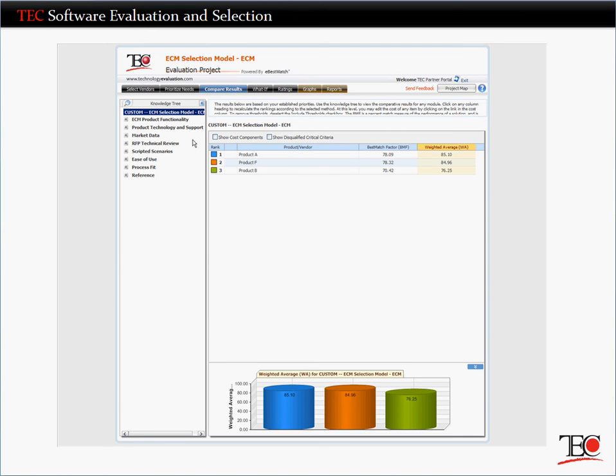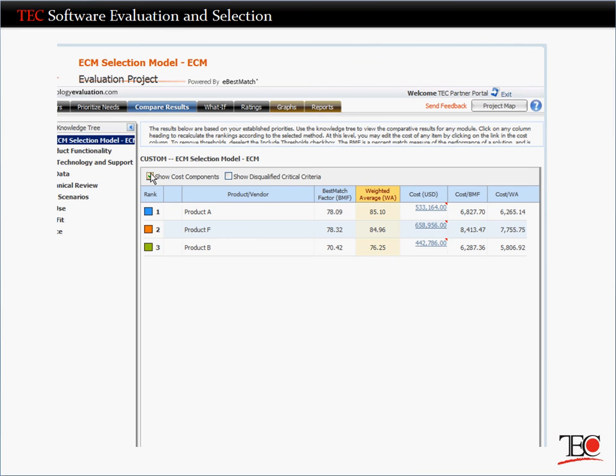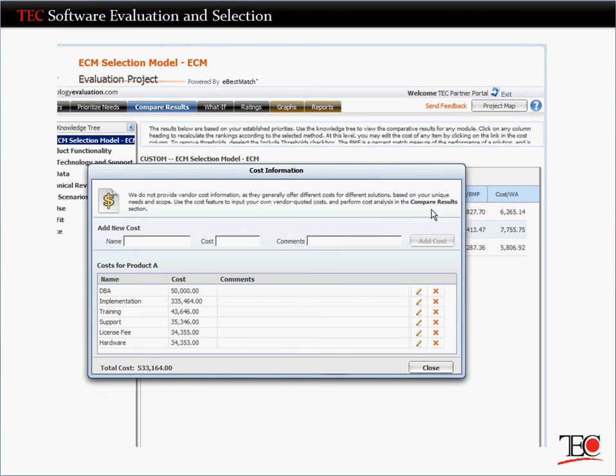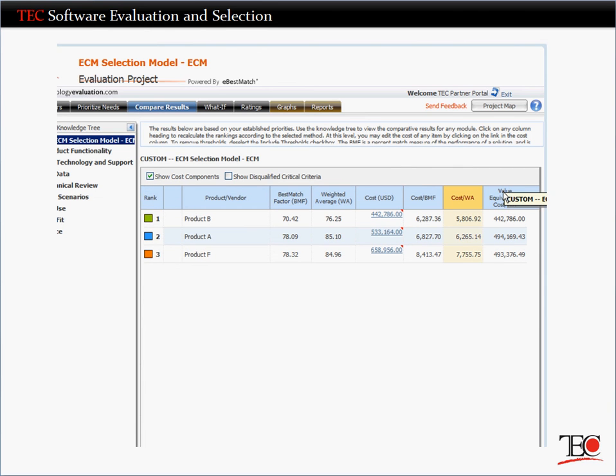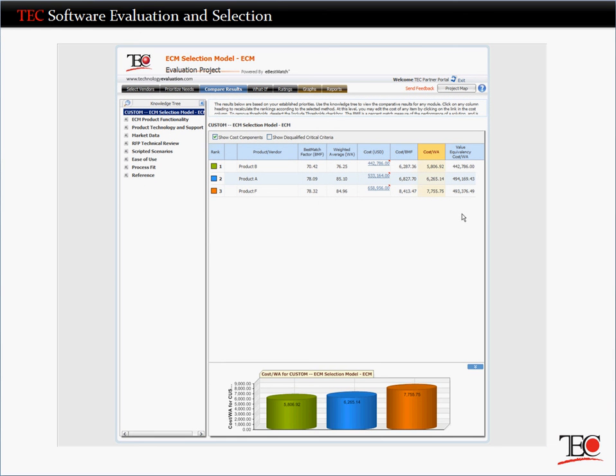Now that you know how each product performs, the last step is to factor cost into the equation using TEC's value analysis. Based on the RFPs you received, you can enter an itemized list of costs for each product. When you display the value equivalency, you'll notice that the rankings change again. Now, the top-ranked product is product B again. It's not the best fit for all of your criteria, but it offers the best fit for the price. In the value equivalency column, you can see exactly how the other vendors would need to adjust their prices to offer the same value as product B. That's information you can use to negotiate a better price. With this information at your fingertips, you can now choose the winning solution, finalize negotiations with the winning vendor, and begin a successful implementation.